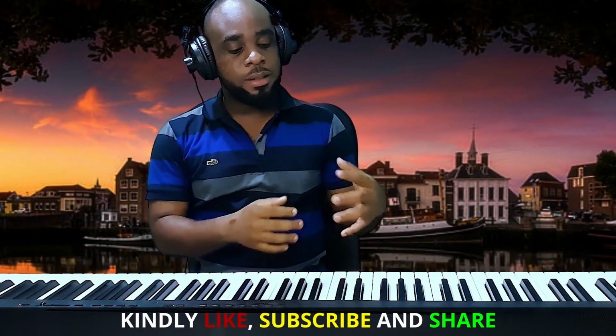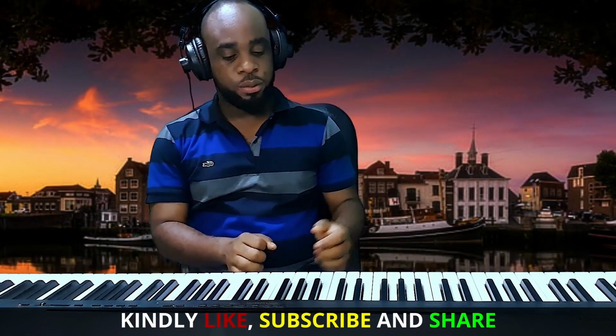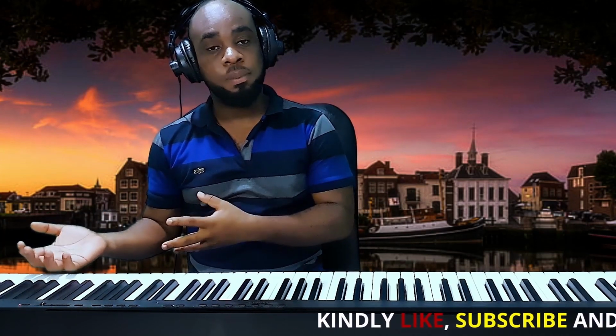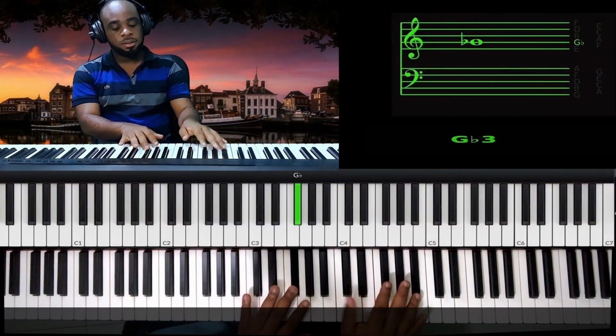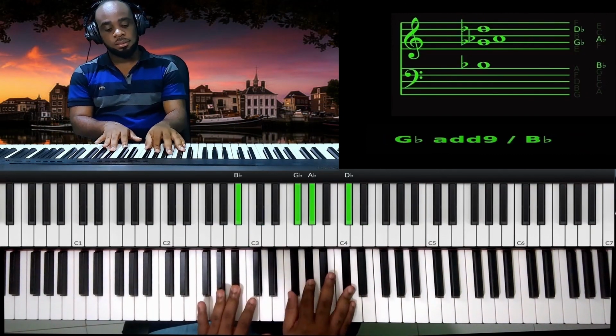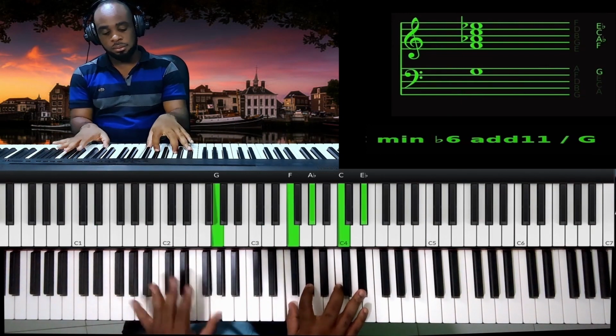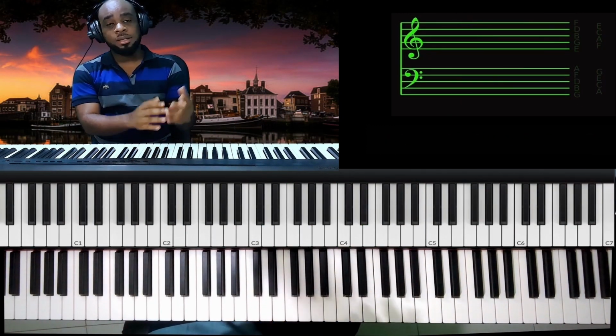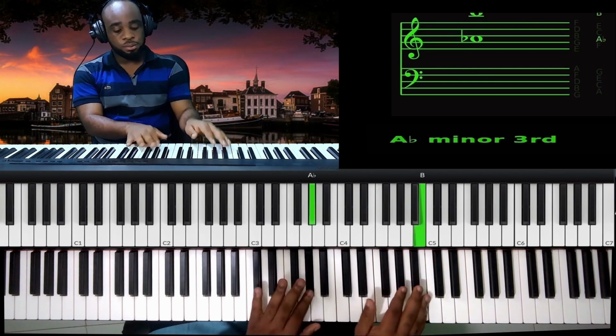Okay, so let's first take a look at the intro of the song. The intro is just like the one I played in the beginners video, just that this time we are arpeggiating the chords. Okay, so it will be like, okay, so, we are just spelling out the chords.